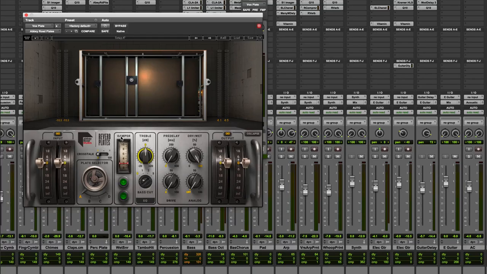Okay, and what these plates also had was some sort of bass cut. So on the amplifier before the transducer, you could cut some of the bass, and that would mean that you didn't get so much bottom end buildup in the plate. And you've also here got a treble control. Now, this didn't actually exist on the plate. This is actually an emulation of the top end of one of the older EMI consoles that they had in Abbey Road, because a lot of the recording engineers wanted to brighten up what came off these older plates. So that allows you to do that, okay?